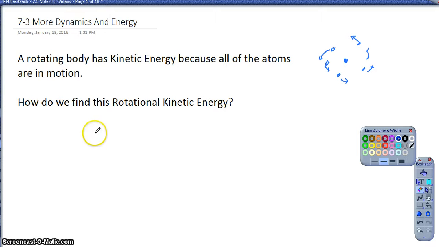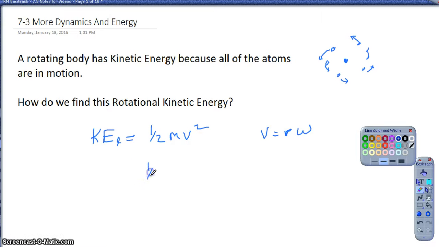but how do we find that rotational kinetic energy? Well, let's just start with our normal linear kinetic energy. And I shouldn't call it normal kinetic energy, but it is our linear kinetic energy. And we know the equation for linear kinetic energy is 1/2 mv squared. But how does the linear velocity relate to the angular velocity? Well, linear velocity is simply the radius times our angular velocity, right? We know that from our uniform circular motion and our angular motion section beforehand. The linear velocity is just the radius times the angular velocity.